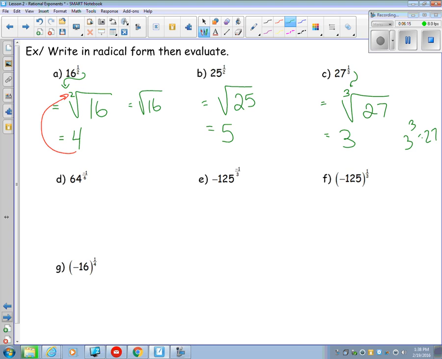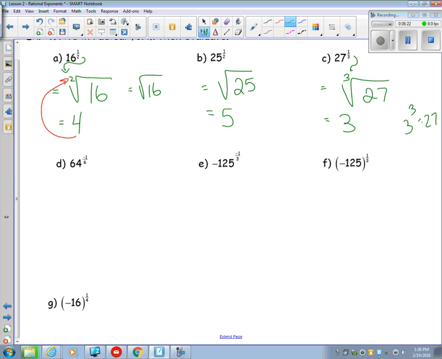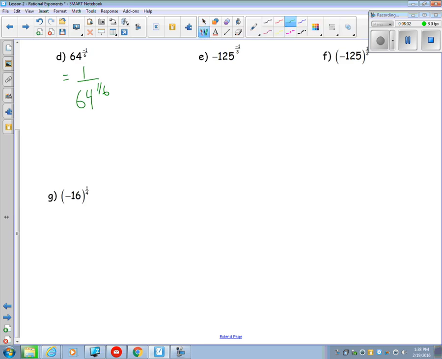Okay, let's try D. In D, I see a negative exponent. Now, negative exponents we know we don't like, so let's deal with the negative exponent right off the bat. How do I deal with it? Same way I would before. I flip my base over, and it becomes a positive exponent. And then I do my new idea, my rational exponent idea. I write this as a radical, with a root sign. Now be careful, you need that 1 over. Let's move this down a little bit here, guys, sorry.